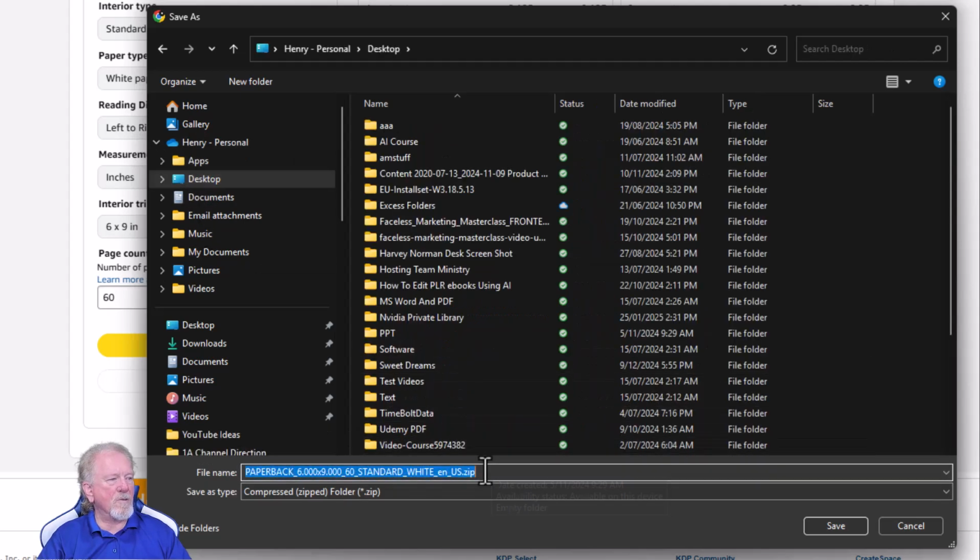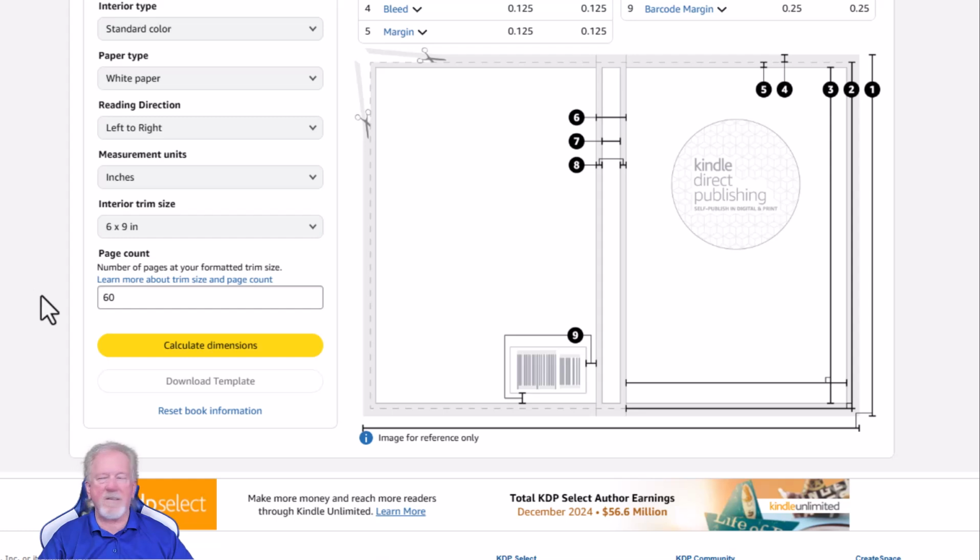Okay, then I'm just going to call this one here Planner 6x9. And then I'm just going to hit save, and that will save it as a zip folder on my desktop. And here it is right here. I'm just going to right click it and extract the content. So I'll be right back while I do that.